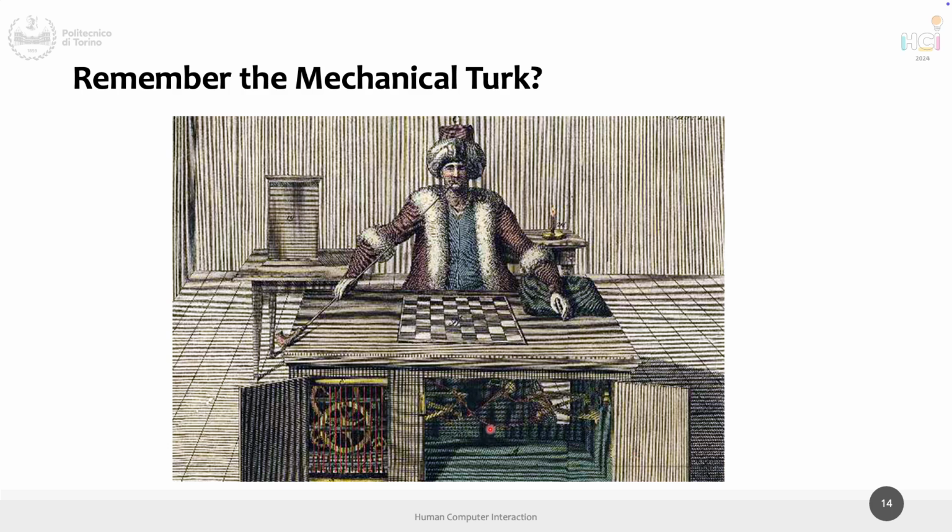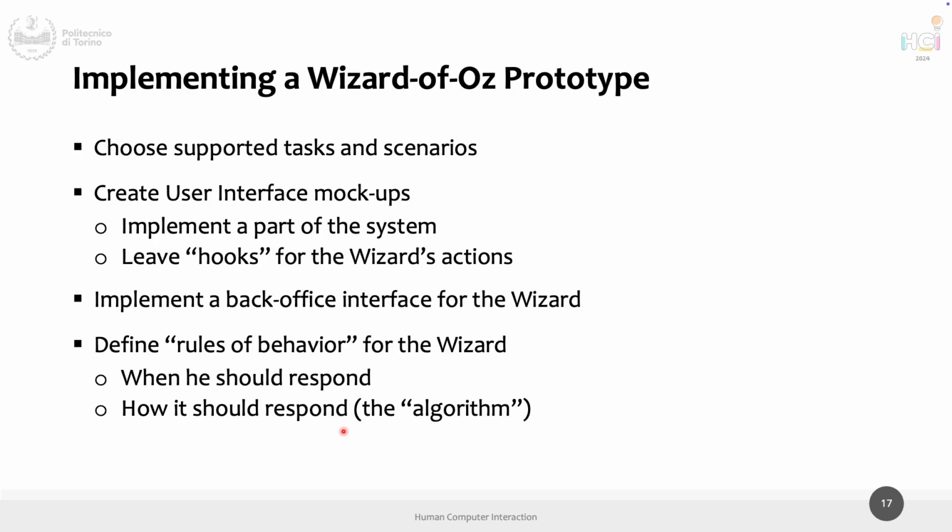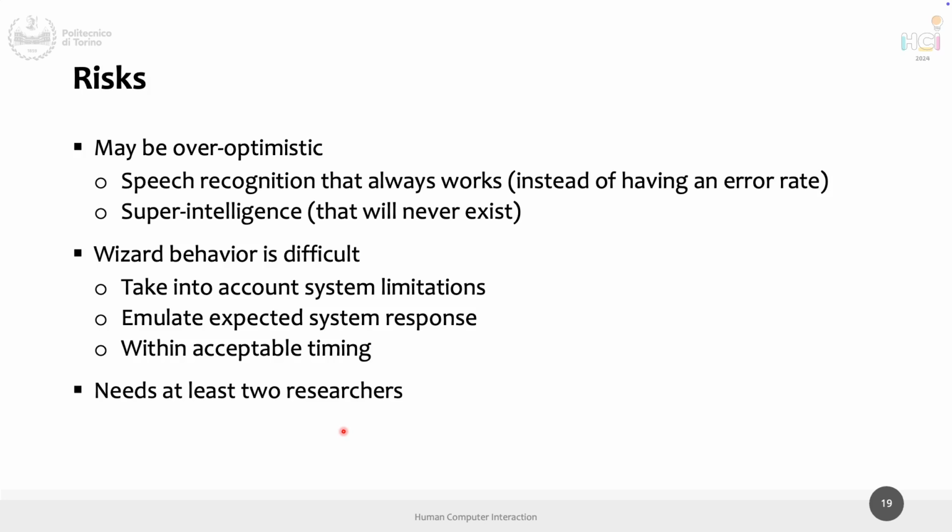There is someone here. So there was a person there that moved cables, and the cable moved the automa, and then according to the table, the things that were moved, the play was going in one direction or another. So behind the table there was a person that was playing chess. So it's a sort of Wizard of Oz technique before the invention of the Wizard of Oz technique, and this is called mechanical Turk. It's actually the name of this, and this is one of the first examples of automa because it's actually made as a robot because it can move. It's mechanically done in that sense. So there are mechanisms here to move the various parts of the robot to play the game, etc., etc. So this is an example of Wizard of Oz before inventing the Wizard of Oz technique.